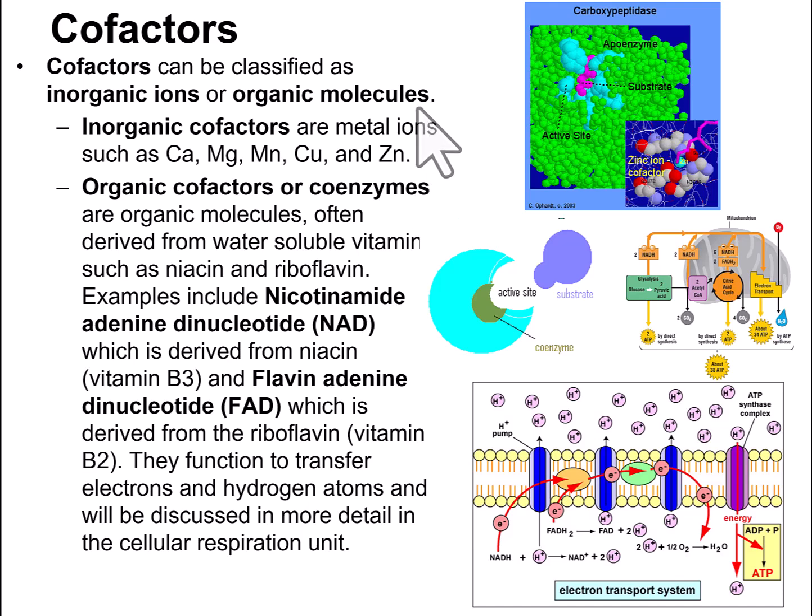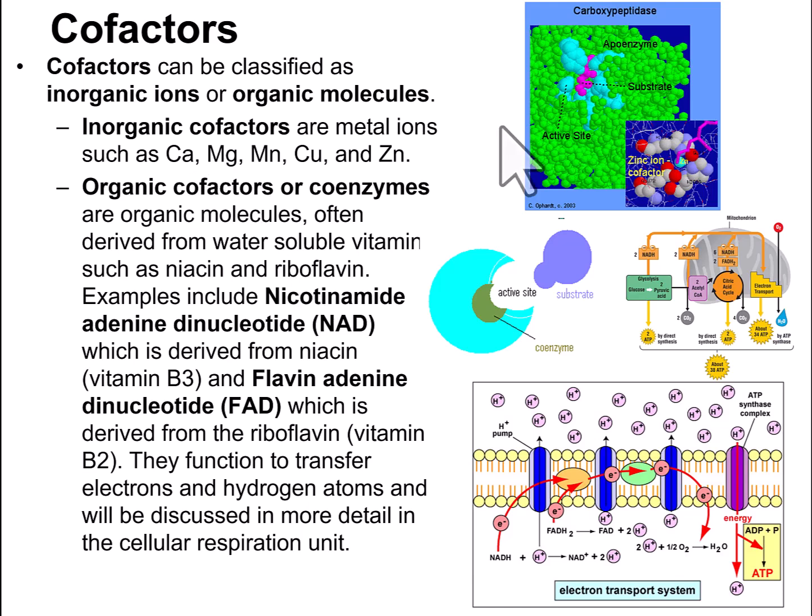For example, calcium. We know calcium is used for strong bones. It's used for muscle contraction. It's used for neural impulses. But calcium can also be used as a cofactor and helping for enzymatic reactions. So if you don't have these trace elements that are required for life, how does it affect? Well, one of the ways is that it can affect certain enzyme activities. There are certain enzymes that won't work unless it has these cofactors.